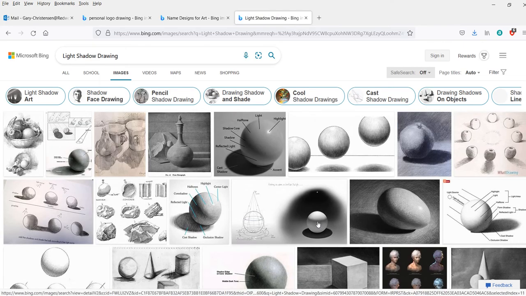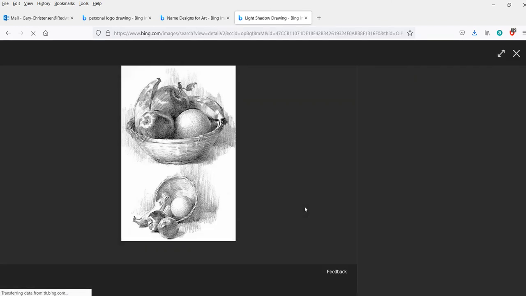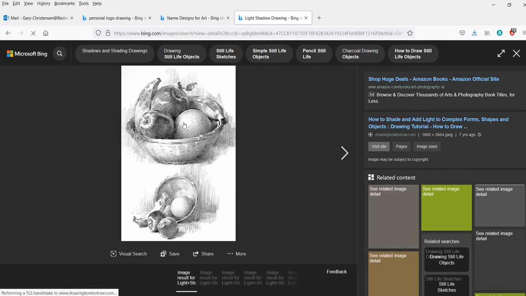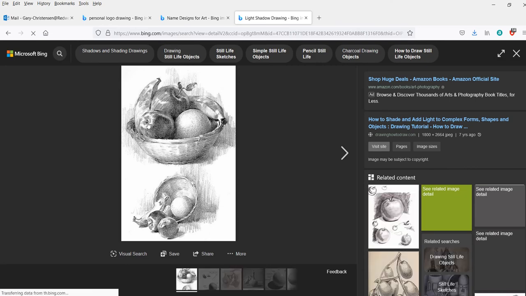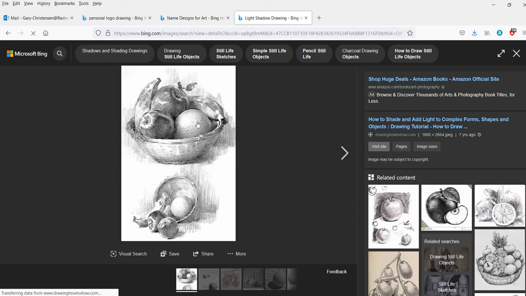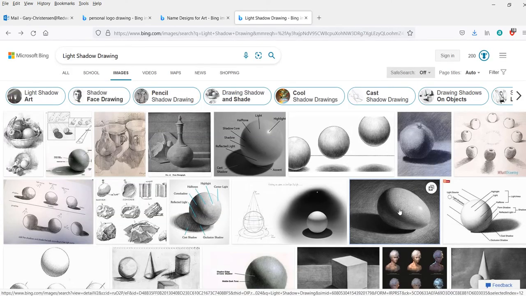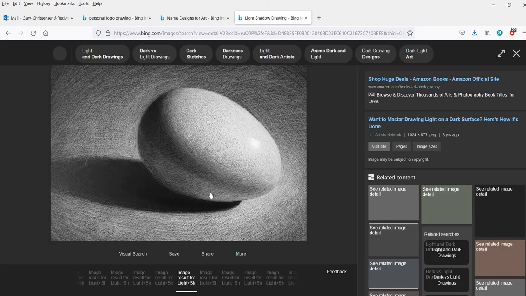I'm just asking for the egg or the ball, but this is the same idea: single light source with cast shadow back here. Light is hitting over here. You can tell by the orange. Mostly, these are not showing that as well. That's why if you just want to focus on the egg or the ball, then fine. Just do that, but I want to see all those highlights and reflection areas and cast shadow on the table.